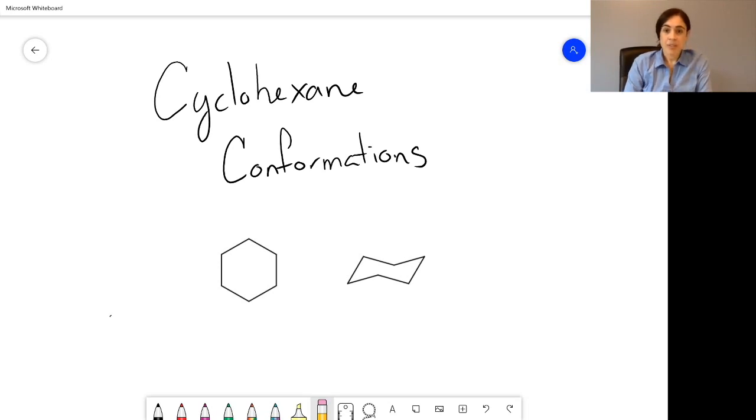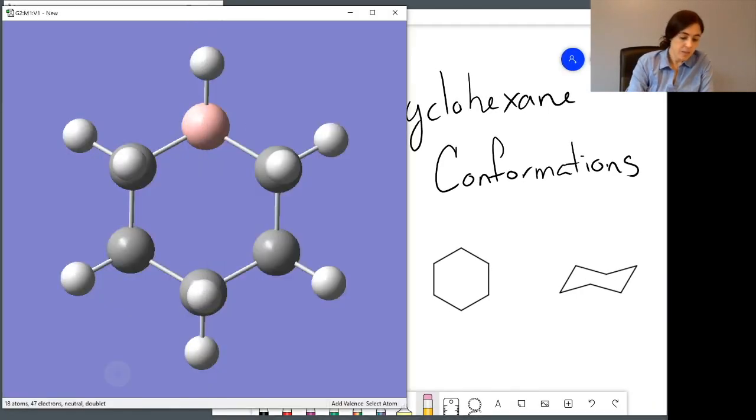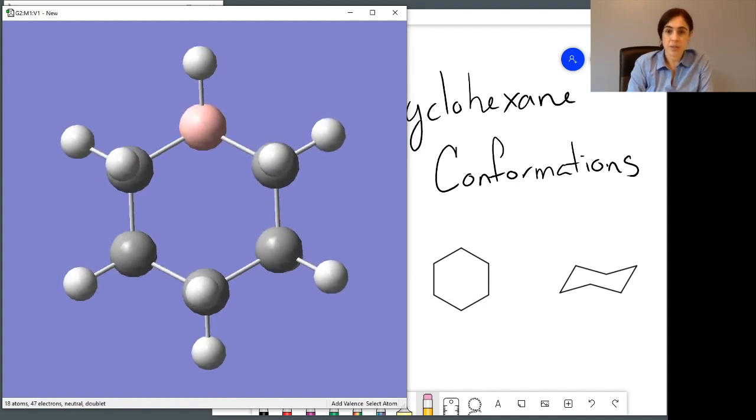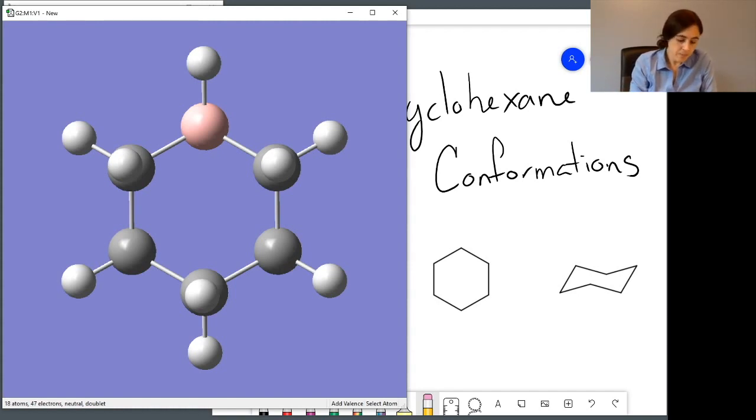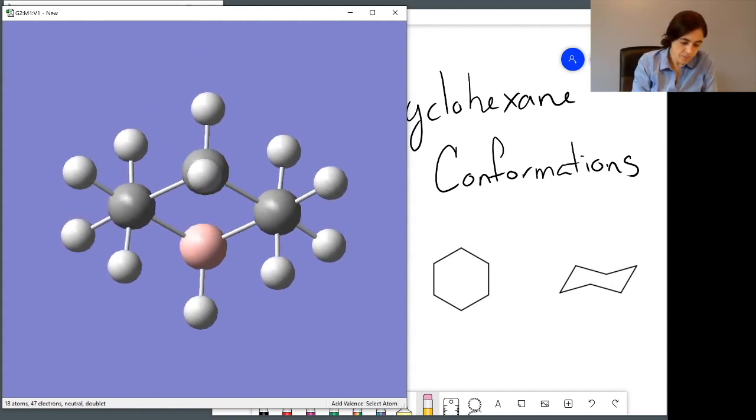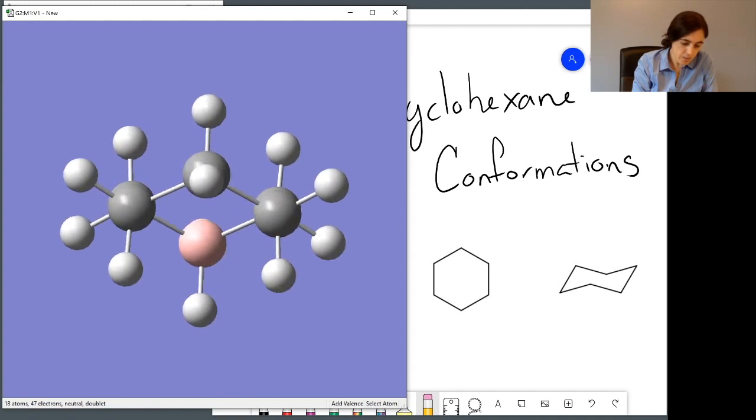All right, so to begin with, let's take a look at a model of cyclohexane. I've labeled one of the atoms because we'll be talking about how to rotate and manipulate this molecule, so you can keep track of it. But for right now, assume these are all carbons. This is a front-on view of our six-membered ring. If we bring it forward, we can see that all of the bond angles are around 109, and the dihedrals reach 60 degrees, so it's a staggered conformation for every one of the carbon-carbon bonds. So this molecule has zero ring strain, as we talked about in our previous video.